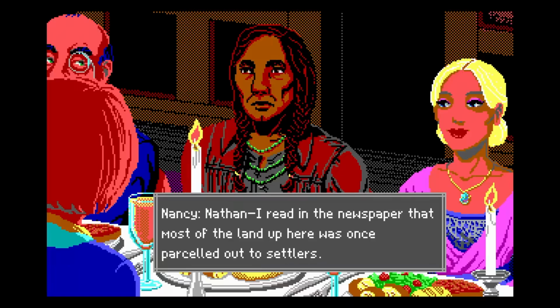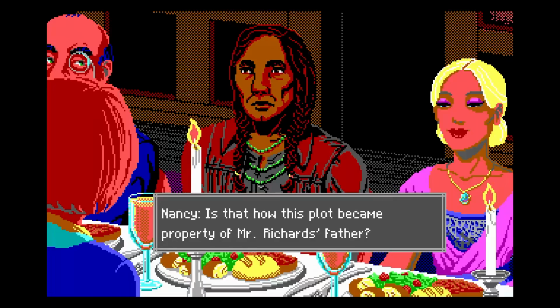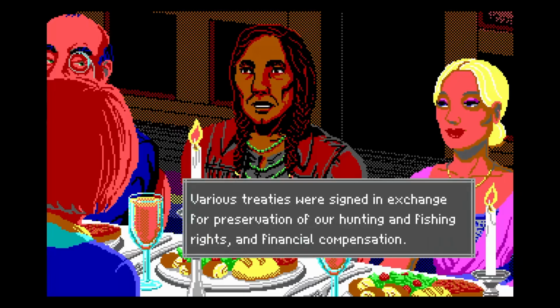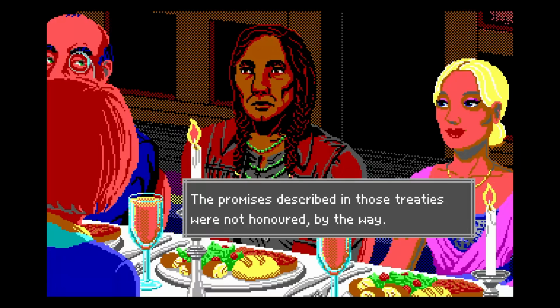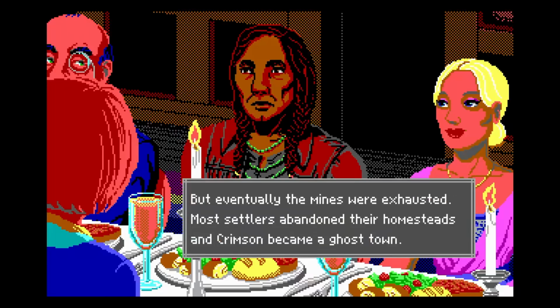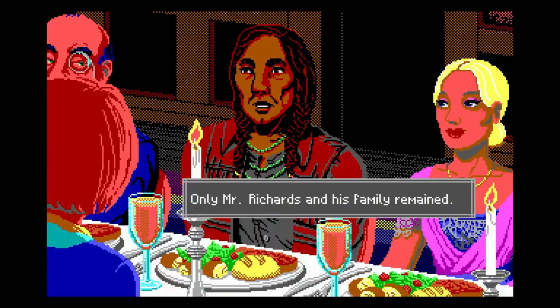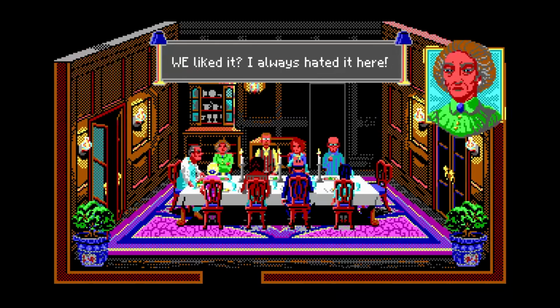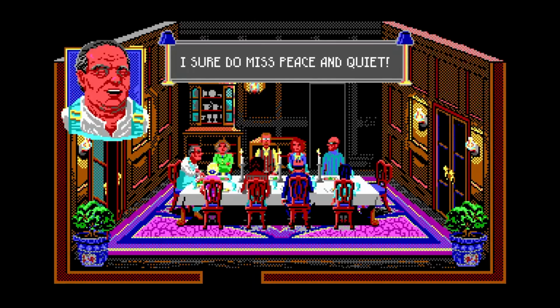Nathan, I read in the newspaper that most of the land up here was once parceled out to settlers. Isn't that how this plot became property of Mr. Richards' father? Land was annexed by the government, yeah, stolen from my folk, for our hunting and fishing rights and financial compensation. The promises described in these treaties were not honored, by the way. You tell them. Settlers came, mines were dug, and Crimson was prosperous for a time. But eventually the mines were exhausted. Most settlers abandoned their homesteads, and Crimson became a ghost town. Only Mr. Richards and his family remained. Wow. Yeah, we like the peace and quiet. Now there's something going on. We liked it? I always hated it here. I sure do miss peace and quiet.